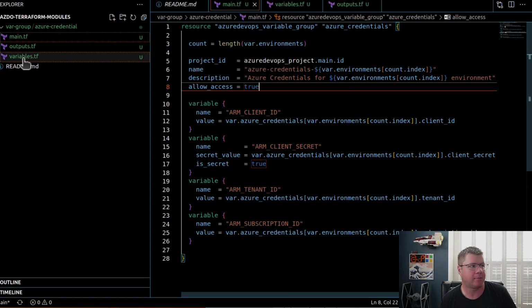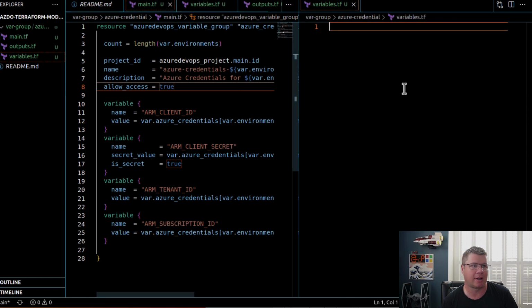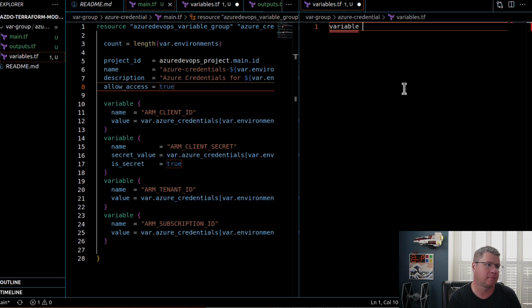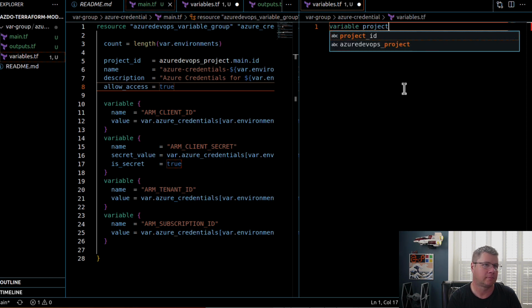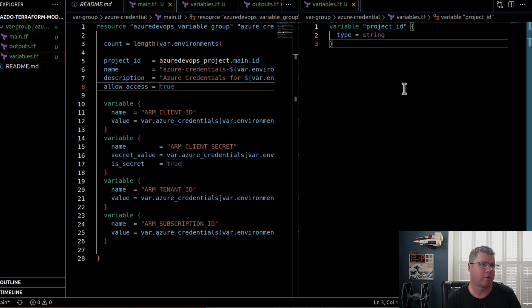So the first thing I'm going to do is open up my variables to the side, and start extracting variables. Project ID, that's going to be required. You're absolutely going to need a project ID.